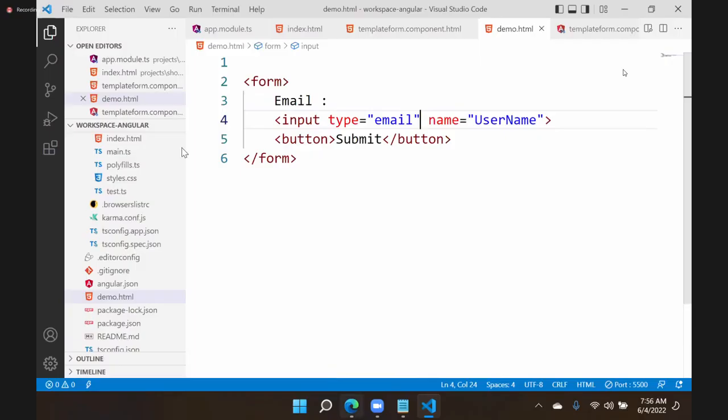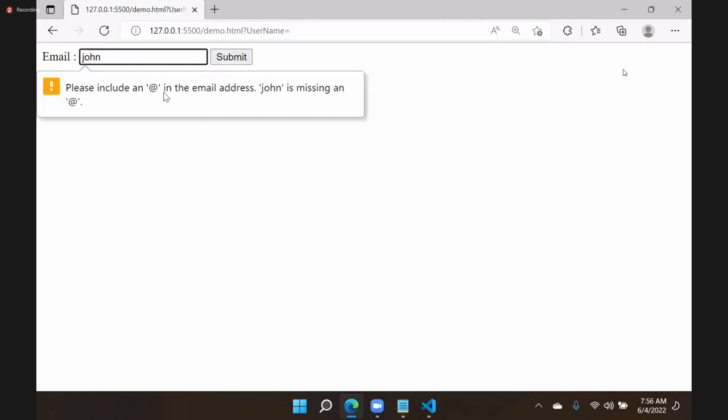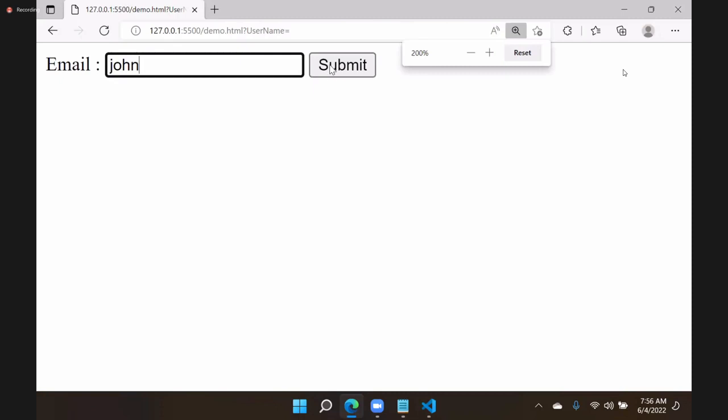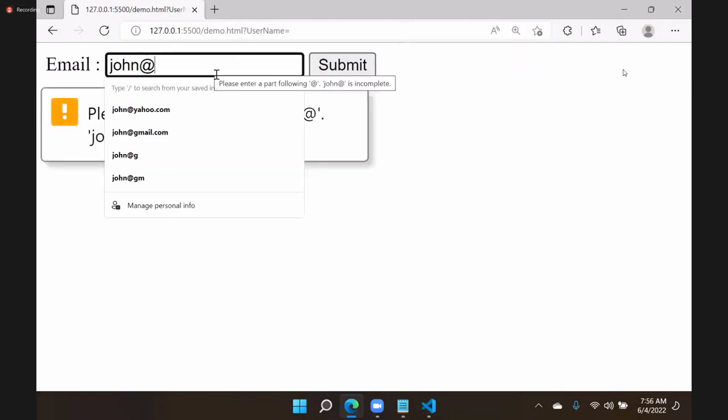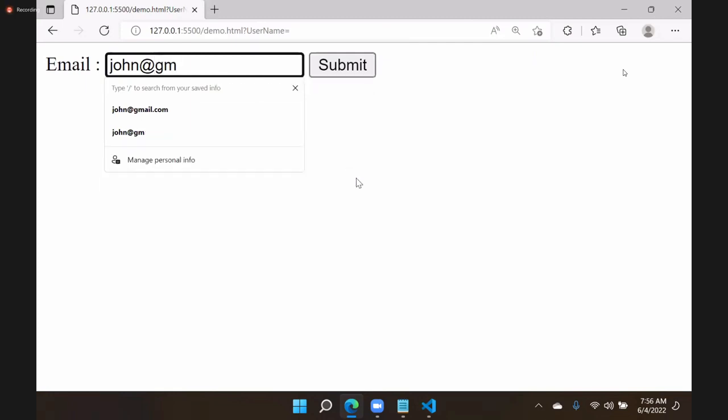Suppose I am typing here email, I type John, and click on submit. It is saying please include @. And if I include @ and say John@gm, and if I submit, it says it is valid.